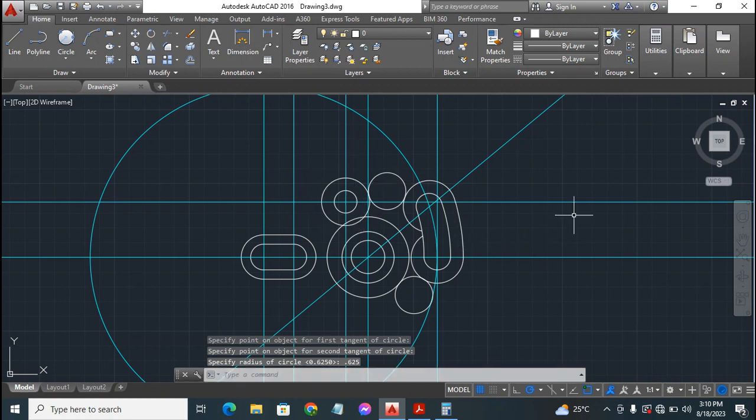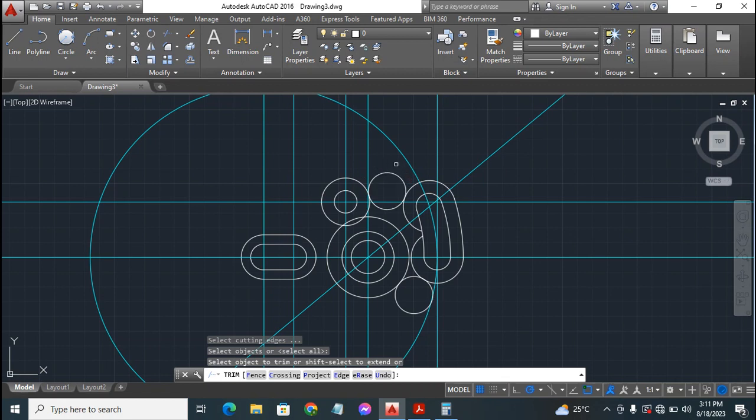So we'll use the trim command to get rid of some of these other parts of the drawing. Type in trim in the command line, press enter, then press enter. Select all the objects in the model space. Having done that, you come straight to the lines you don't need and click on them. In this case, we don't need the entire circle. All we need is an arc right there, serving as a fillet.